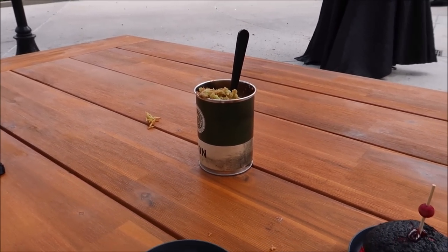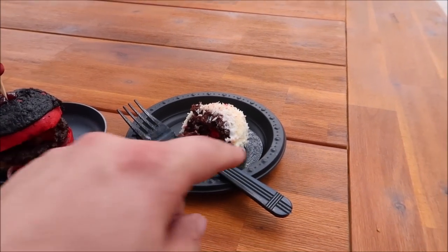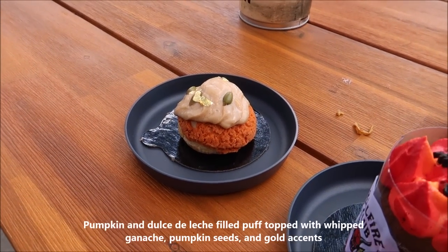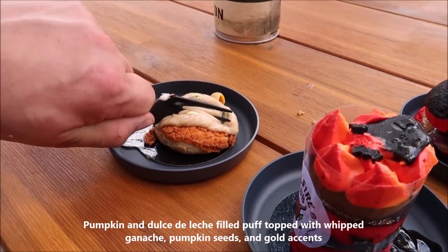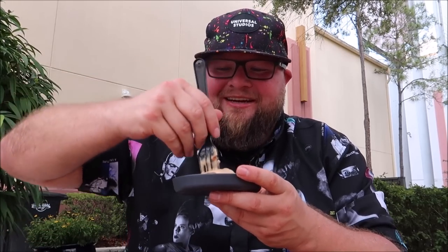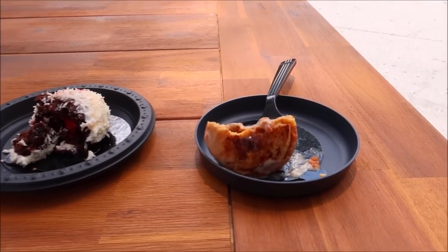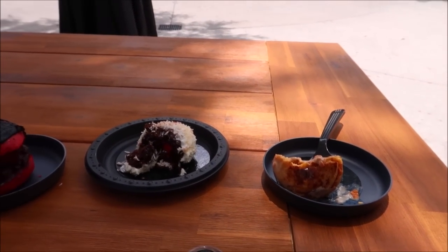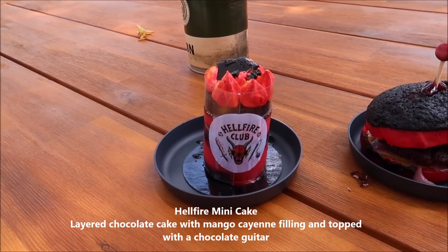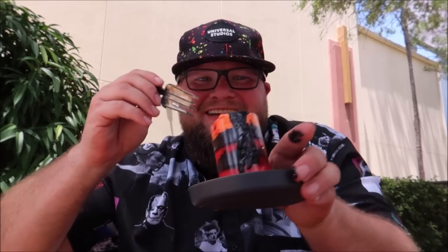Luckily I had a backup fork in my pocket because I don't like to mix my food items — a dessert fork and a savory fork. Now we're going to go to the little pumpkin cream puff. I tried to be delicate but I think I just destroyed it. This was good until I had the pumpkin cream puff — now the pumpkin cream puff is just too much, I love it. And then I still have the Hellfire Club. The pumpkin is my favorite right now, but I do have to try this — it's a very melty mess. My guitar-shaped decoration melted and is actually falling apart. Today is one of the hottest days of the whole entire year and we're outside eating Halloween Horror Night snacks.